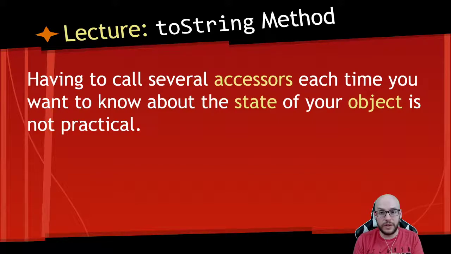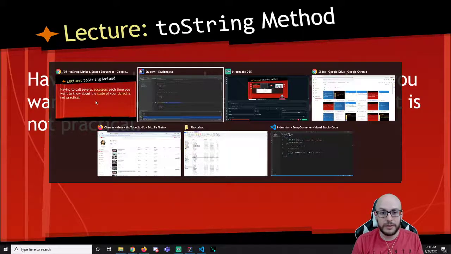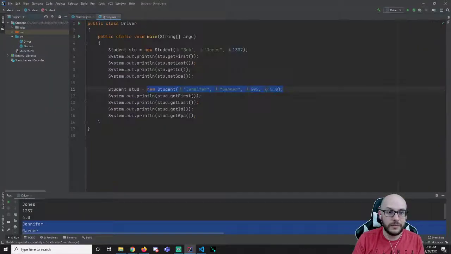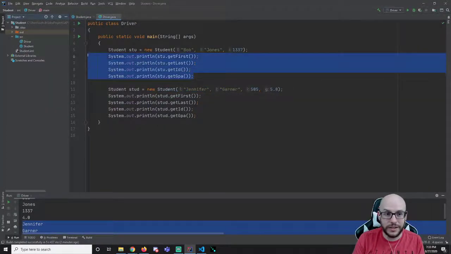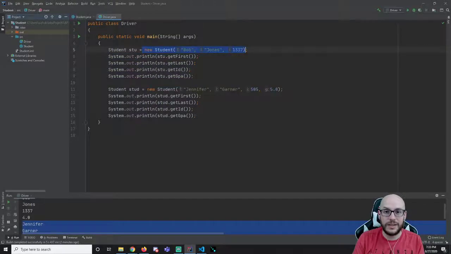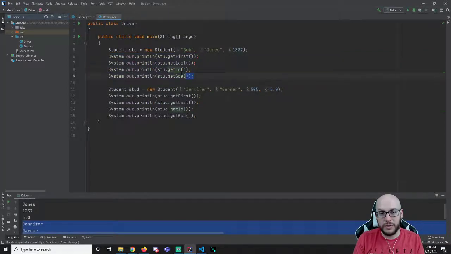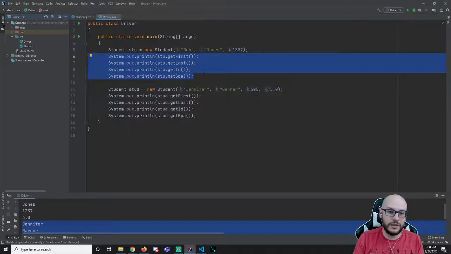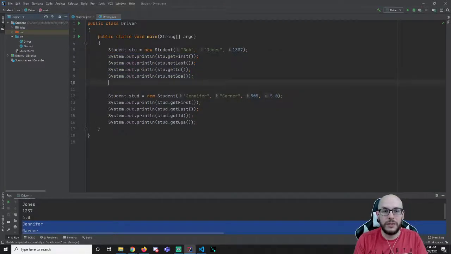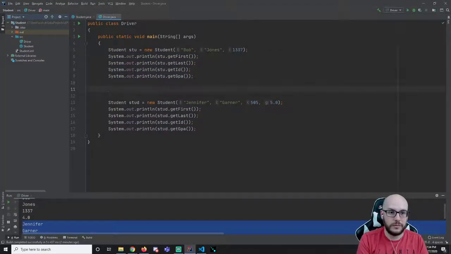Having to call several accessors each time you want to know about the state of your object is not practical. What am I saying? Here in our driver, we did just that, right? I created a student. I wanted to know what the initial state looked like. What is the first name, last name, ID, and GPA? So I have to call each of these accessor methods, okay? Imagine we come in and make a change, right?